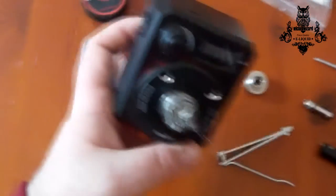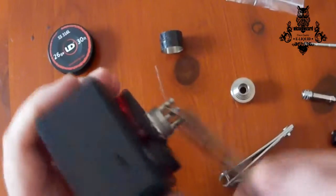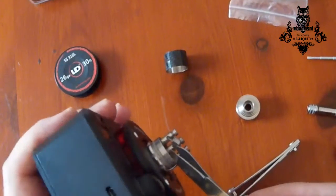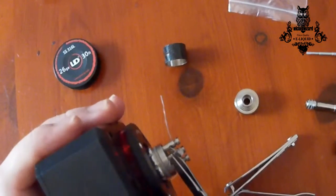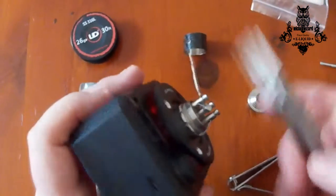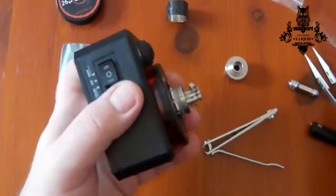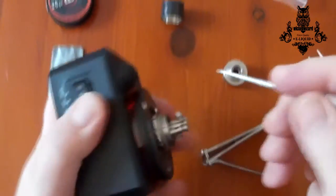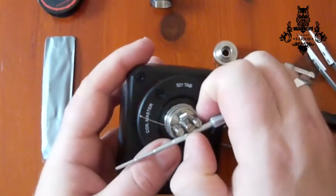I'm just going to trim this wire off now. You can actually see how high the lip of the RDA is from this angle. It's going to hold at least a good 2-3 mils of juice, which is quite good. Pushing what bit of wire is out of the way so it's not touching the coil. Don't want any shorts, especially in a series box mod.